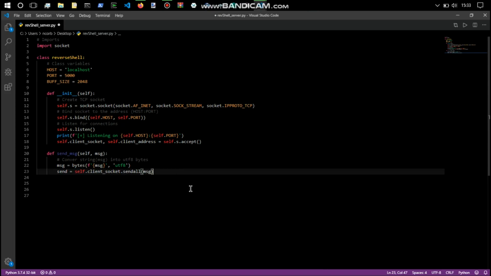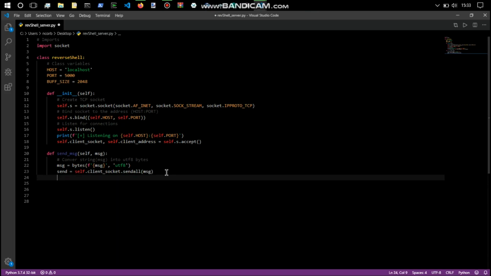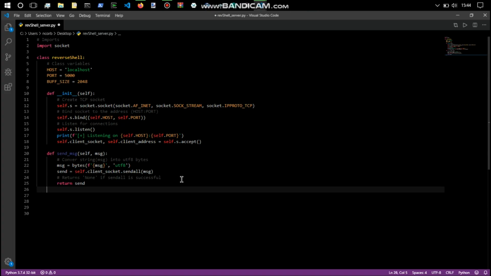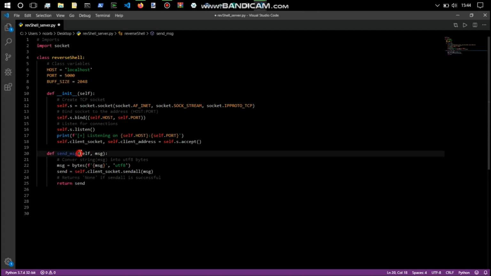It's a little bit of hassle, but we don't need to do that because we'll just use ncat. So that's cool. We can sendall the message, and it returns None if sendall is successful. And now we can just return send. So we've got our send_message method, instance method actually.